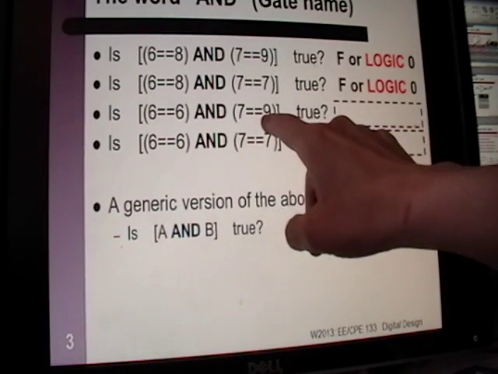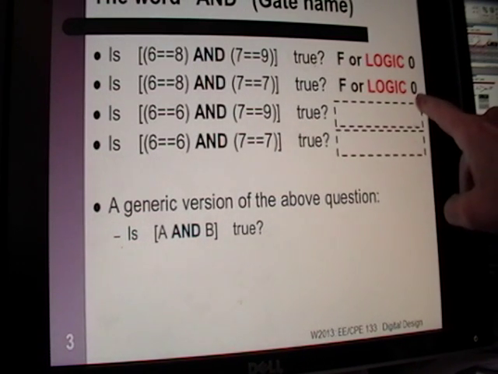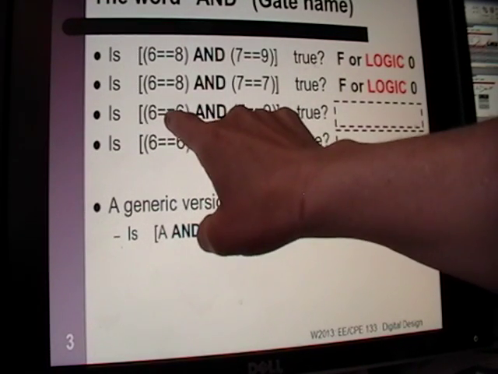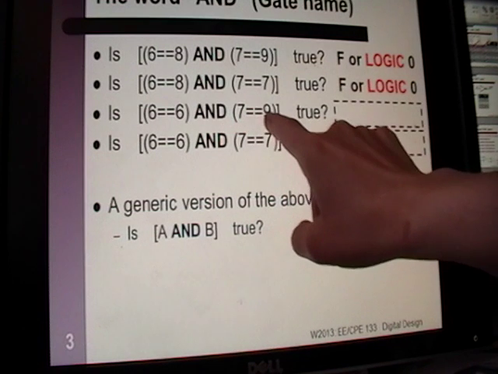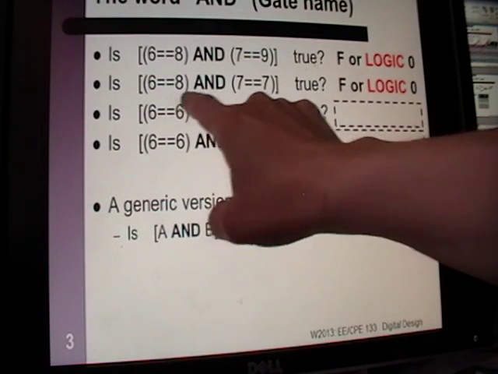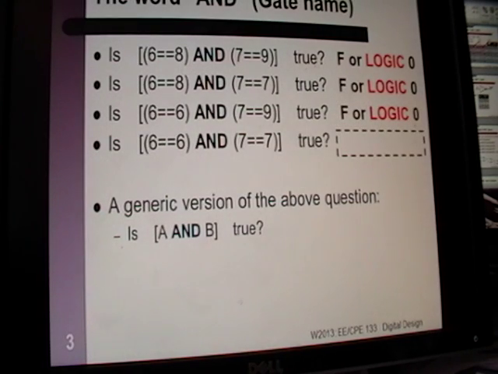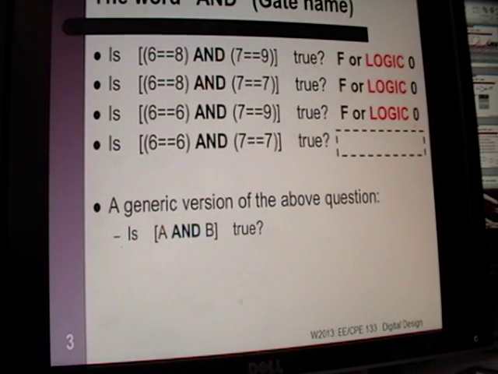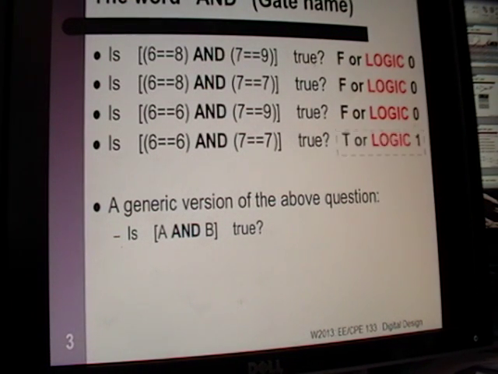So if I have a true and a false, and we've called false 0, so true is a 1. So if 6 equal to 6, that's true, so that should be a 1. And if 7 equal to 9, oh, that's false, that's a 0. So if it's a true and a false, that's still false. Okay, and then you have 6 equal to 6 and 7 equal to 7. Is that true? Yes, that's true. So true is a logic 1. And again, logic 1 doesn't mean 1 volt. Doesn't tell you anything about the electronics. 1 just means, in this notation on paper, that means true.